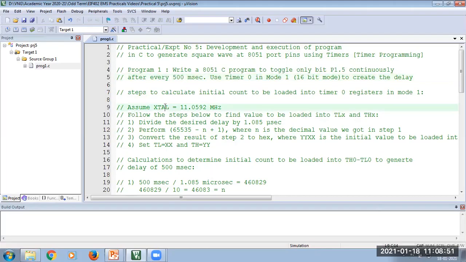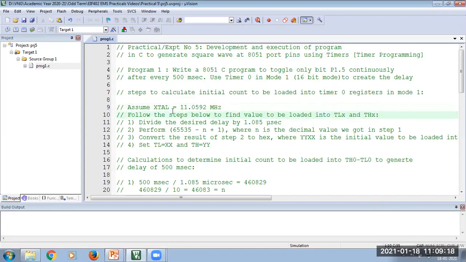So for that we are assuming that the crystal connected to the 8051 microcontroller is 11.0592 megahertz. Accordingly, that is one machine cycle. Internally that frequency gets divided by 12, and that is used as the timer clock frequency.